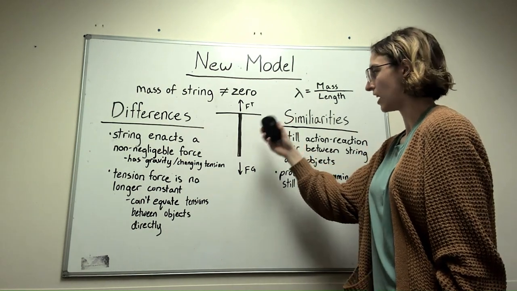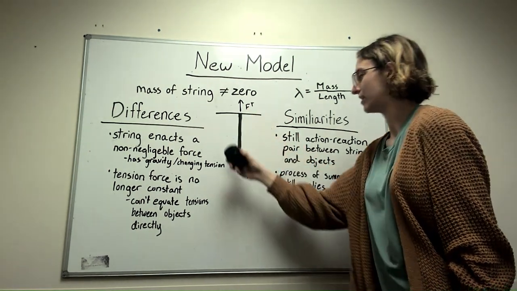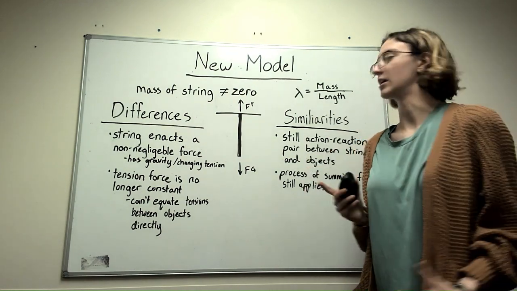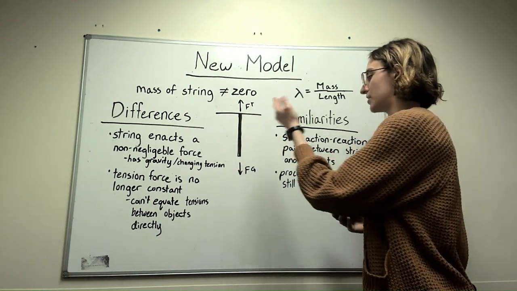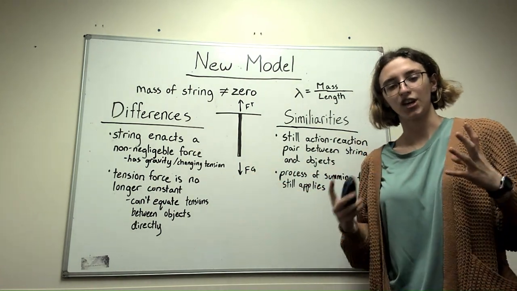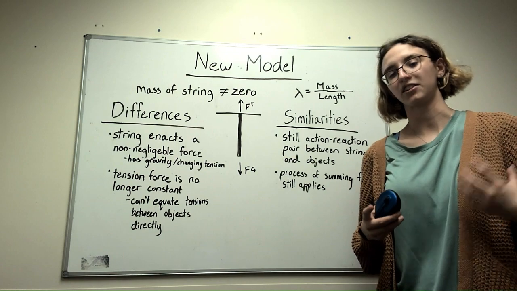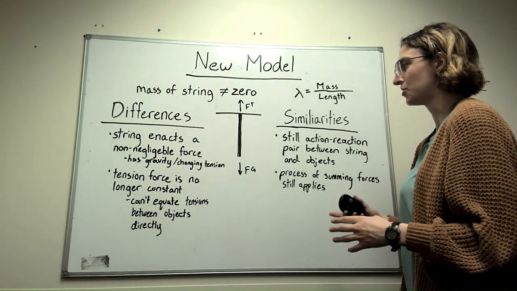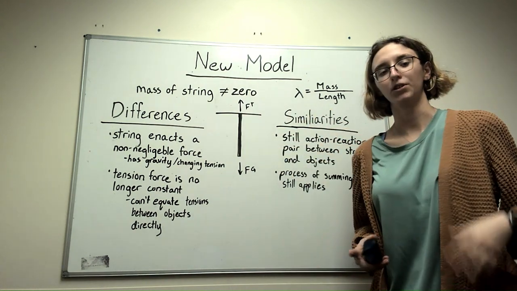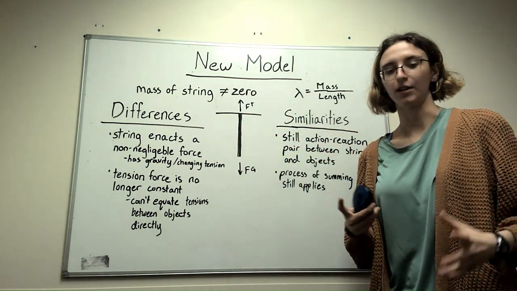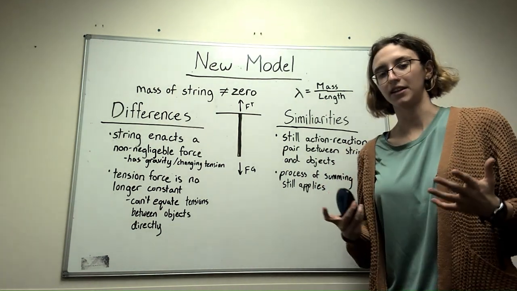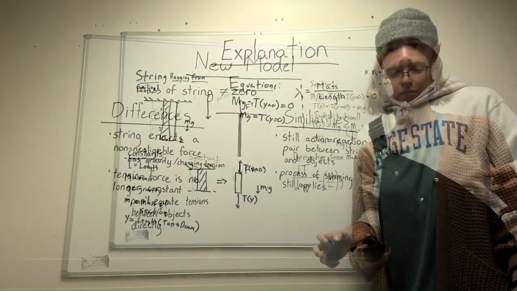The tension force at the top has to counteract the weight of the entire string, so the tension force at the top is going to be bigger than the tension force in the middle or the tension force at the bottom. And so we can see that we're going to have this changing tension force, which is going to impact our calculations. And that tension force is going to depend on where we are at in the string, which will complicate our relationships and how we are able to solve problems. But it will give us a more realistic model that we can build off of.